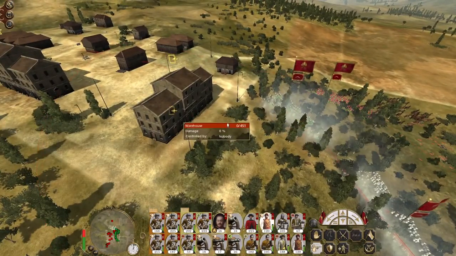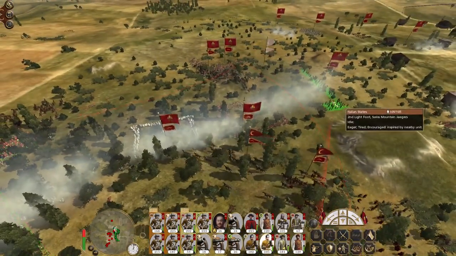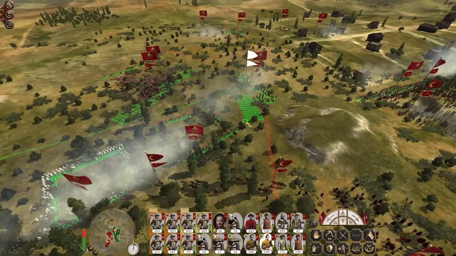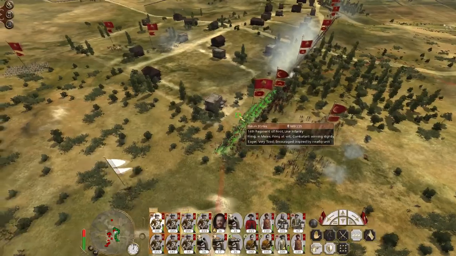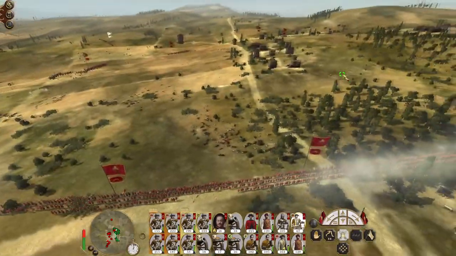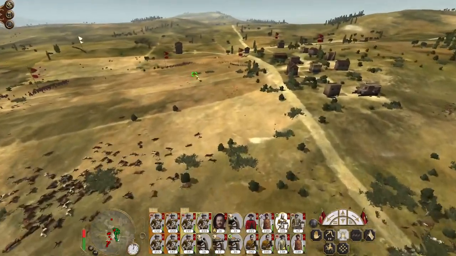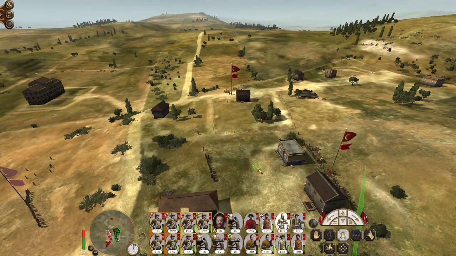These men fall into square. Let's get the warband into the house. Let's get my infantry to take position there. My rifles can take position here and fire straight into the action. Household cavalry come over to the center. So my cavalry can try and assassinate their artillery.